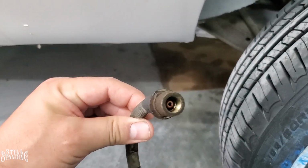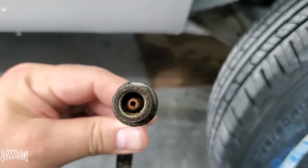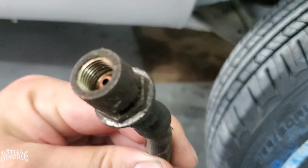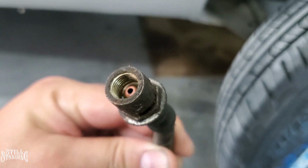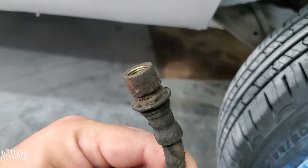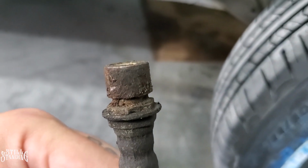So this is the old one. As you can see, how I showed you in the front, it has those special cuts right there, that hex almost, to make it fit into a bracket up there, and then the clip holds onto it on that little opening right there.